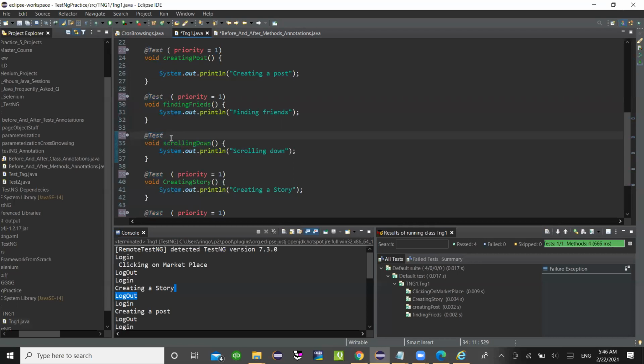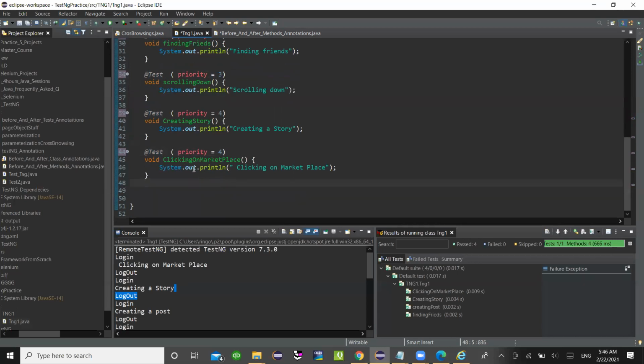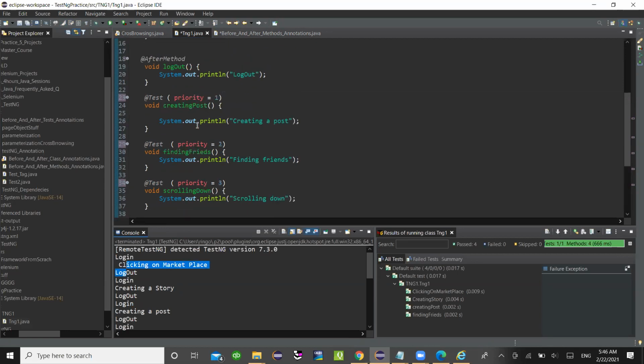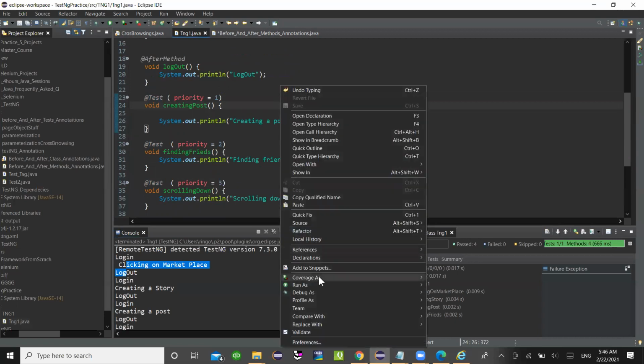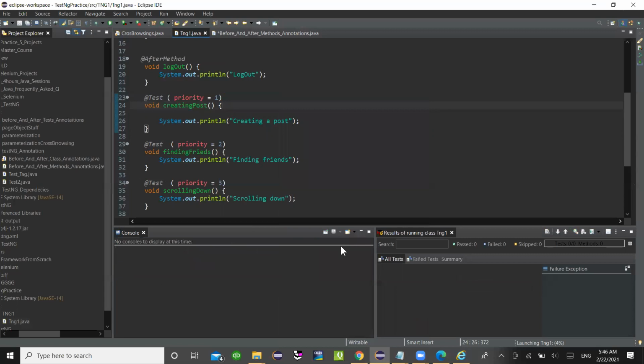Okay, now I'm going to copy this here. So this is one. I want this to be executed the second time, after that. So this is the order I want. So 1, 2, 3, and the last one is going to be 4. So now click on marketplace is the first one. I want the marketplace to be at the end. I want this to start at creating posts. Sometimes for me it doesn't work because my Eclipse is very heavy. It didn't help today. I hope it works now because it's a new project.